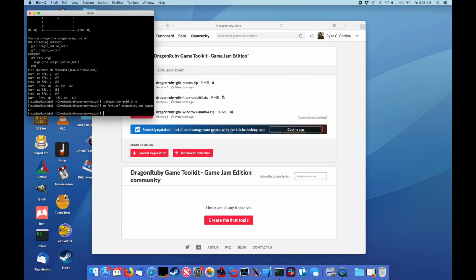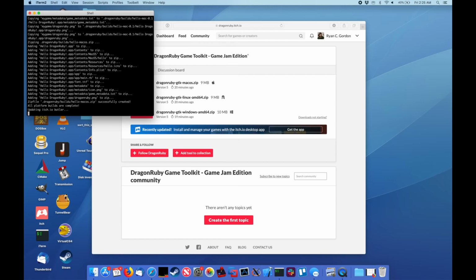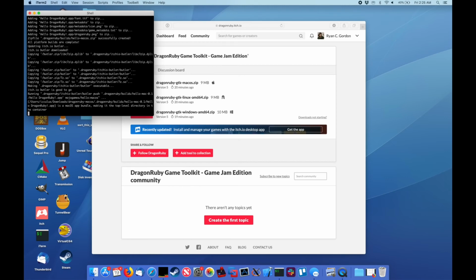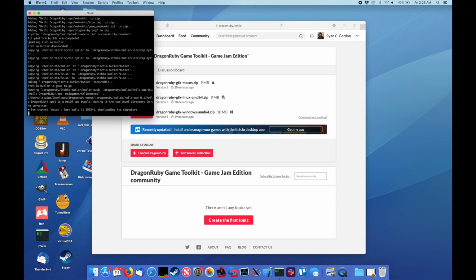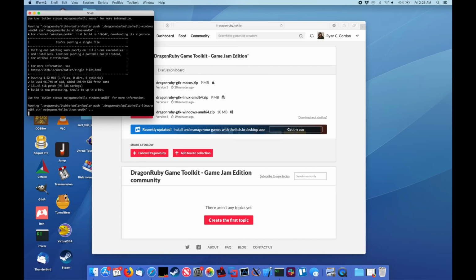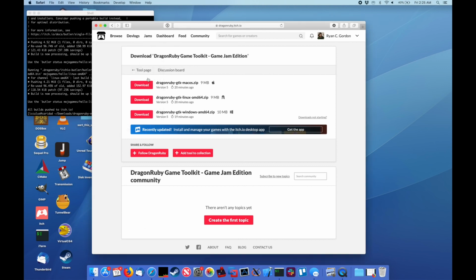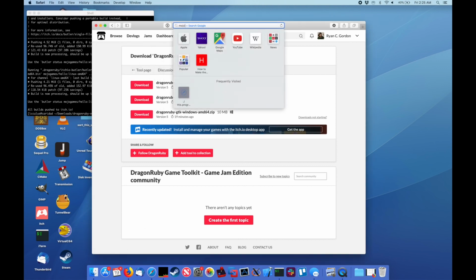Let me just copy these files in here we need real quick. Okay, and then we're going to just say one command here, DragonRuby, publish my game, which is what the directory is called by default. And it packages up for a bunch of different platforms. And then it downloads some stuff for itch.io, and it uploads it to the account I've created beforehand, which only takes a minute and it's free. And it's going to think about it. It's going to think about it a little more. And now we have all our platforms uploaded.